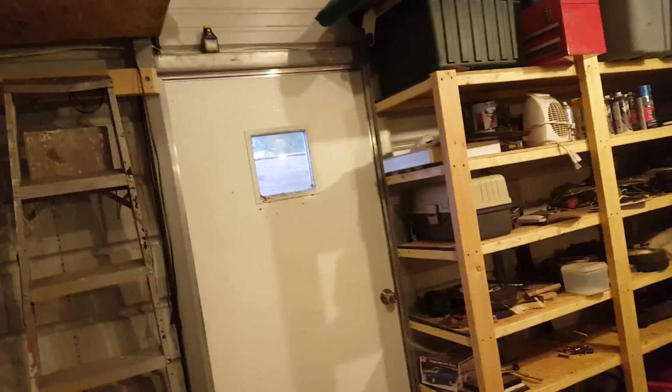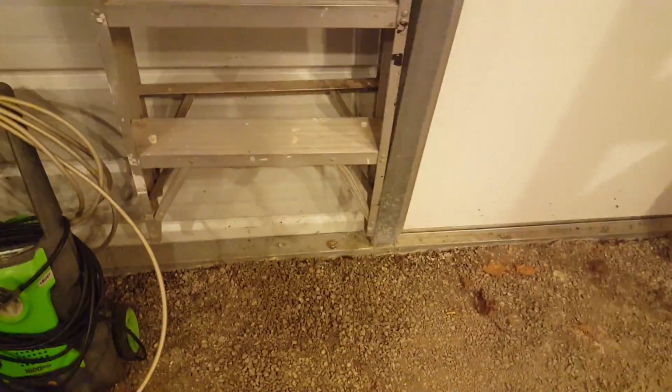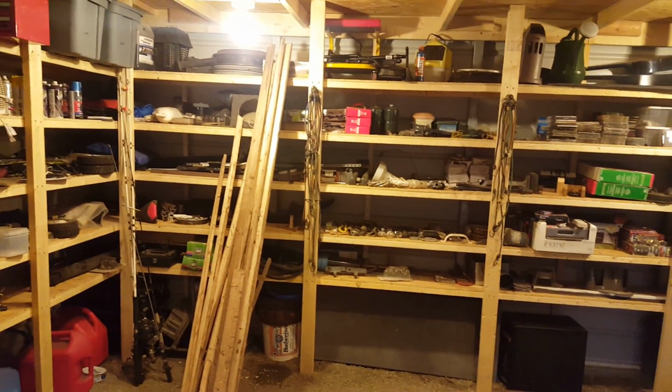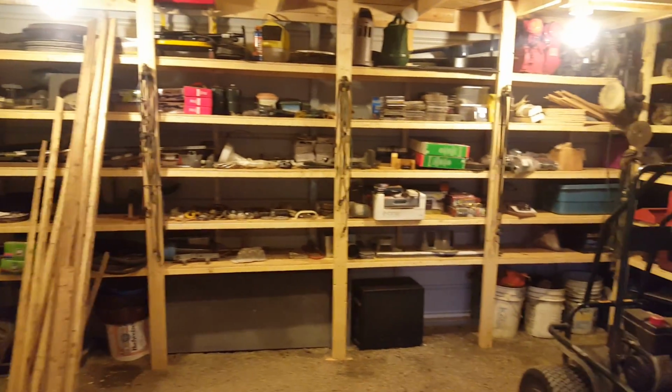The quality of these, and they put these, try to zoom in on this, these kind of like nail lags down in. Them things are monstrous long, and it takes it right down into the ground. All this metal is extremely, extremely thick, well-built metal that is just absolutely amazing. Absolutely amazing how heavy and quality it is. This building would not blow away, no way at all.